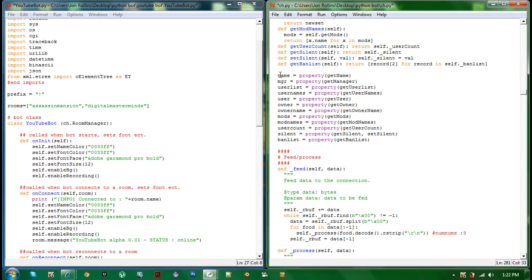room.name. Well, what do you think this will return if we say room.name? Well, the room name. Okay, so I'm going to go ahead and get my notebook out.